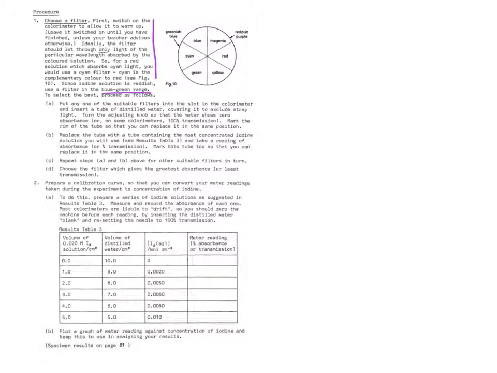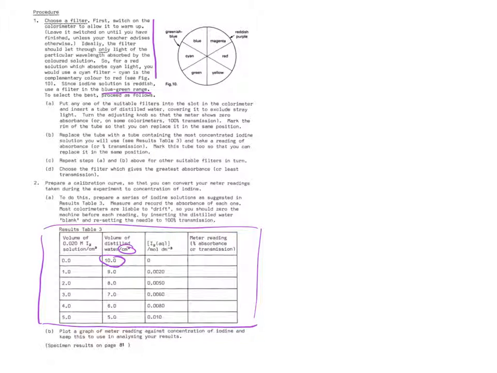So you need to say that you're going to put the suitable filter into the colorimeter, zero it using water, and then you're going to set up a calibration curve. Now, it's fine then just to skip to a table like this, but have a think about it. Look at the volumes they're using. That's 10 centimetres cubed. Think of the little cuvettes we have in the lab. Do they take 10 centimetres cubed? Might be you need to get one out and have a look. But make sure your information for your calibration curve is using volumes that will actually fit into those cuvettes.